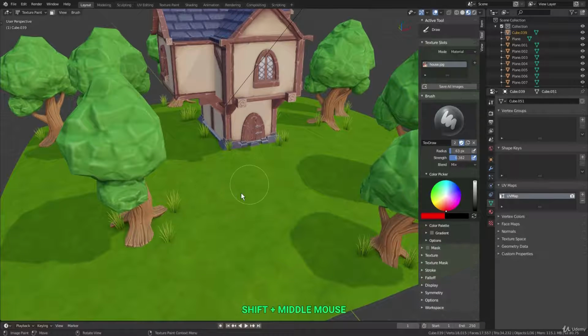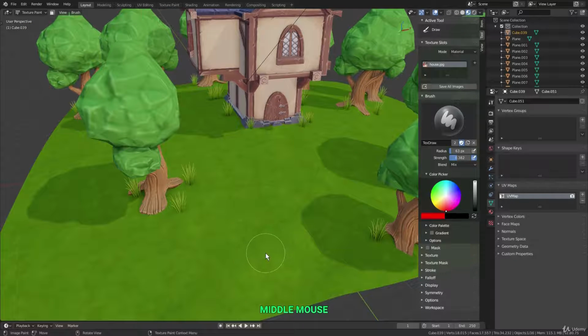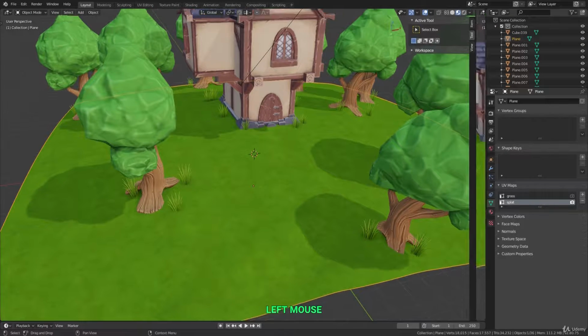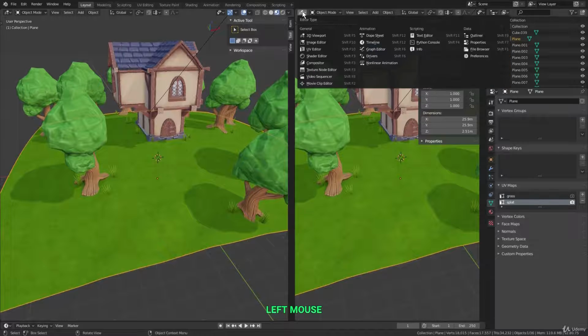For example, you can see we have a grass texture already applied to the plane down here. Well, let's say I wanted to paint a dirt trail. Well, Texture Paint mode can help us do this. So let me go back into Object Mode, and I'll select the terrain right there. And let me split the window and show you how I have things set up for texture splatting.